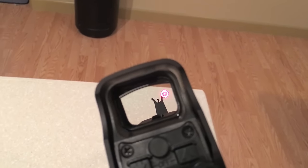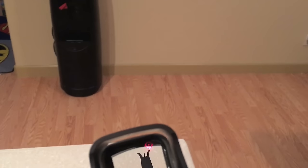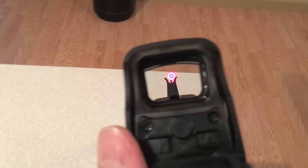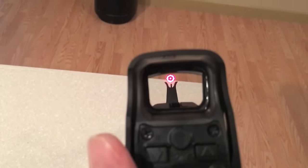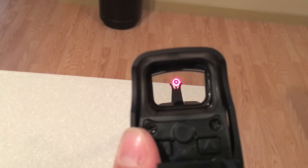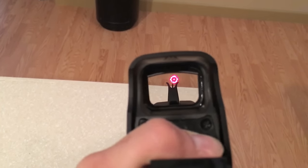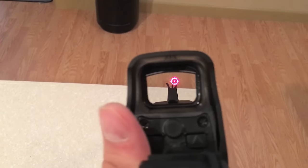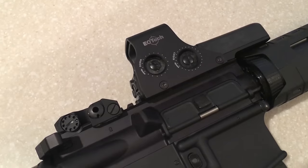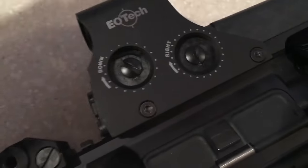The reason I like the EOTech is they're holographic sights — no matter where you move the sight and what angle you're looking at the sight from, you know that where that red dot is, is where the bullet's going to hit. The thing I like about the EOTech over the Aimpoints is generally just the look of them — I like the sight picture and the range of view. How EOTech works: if you press the down button, it'll turn on and turn off in four hours. If you press the up button, it'll turn off in eight hours. Those buttons simply change the brightness level, and if you want to turn it off you hold both of those down at the same time. On the reverse side of the EOTech, you have the windage and elevation adjustments to get your zero correct — they're adjustable with either a coin, a quarter, or a flathead screwdriver.